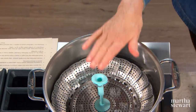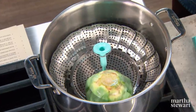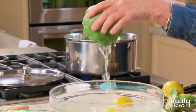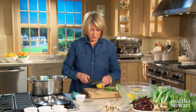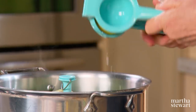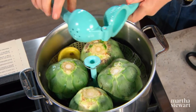This is a steamer basket — every kitchen should have one of these. It fits nicely into this size pan, and I steam upside down with quite a lot of salt in the water — I'd say a tablespoon, maybe even a tablespoon and a half of salt. That adds a lot of flavor to the artichokes. I often put even more lemon right on top of the artichokes — just squeeze lemon juice right on that cut stem end.